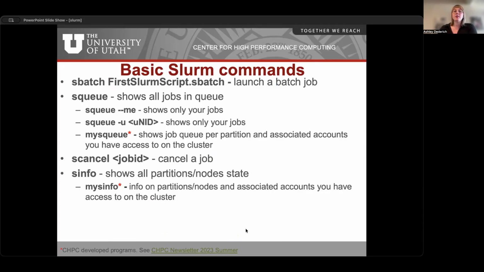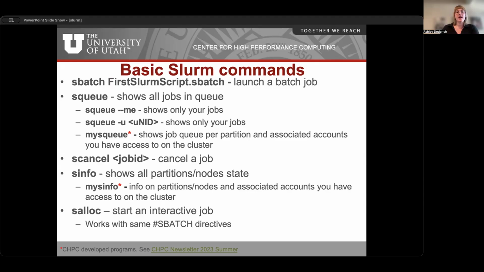sinfo can give you partition node states, and this is really helpful if you're trying to see how many nodes are allocated in this partition, or how much memory is available in this partition. If you have questions like this, I highly recommend using the sinfo command. And then finally, we have salloc, and this is useful if you want to start an interactive job, which we're about to get into.